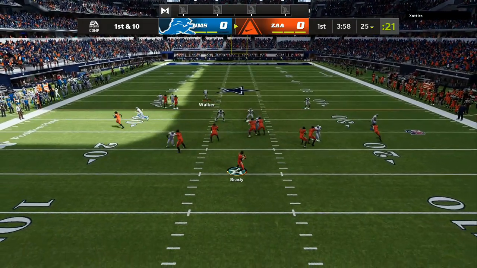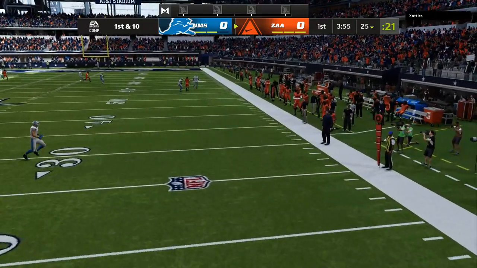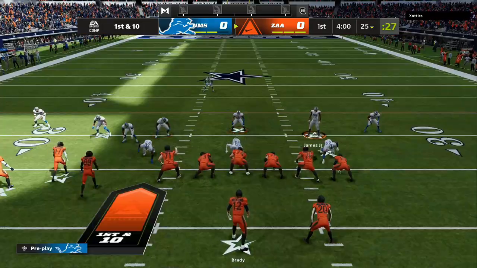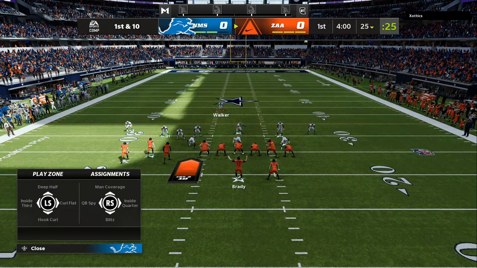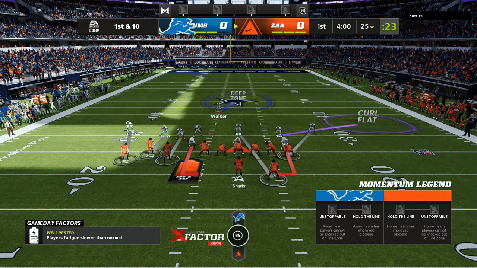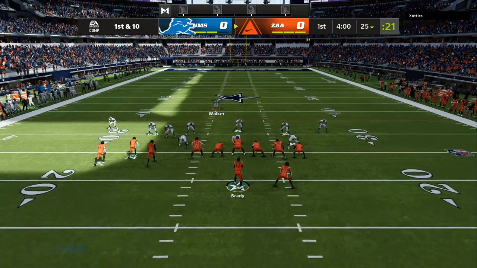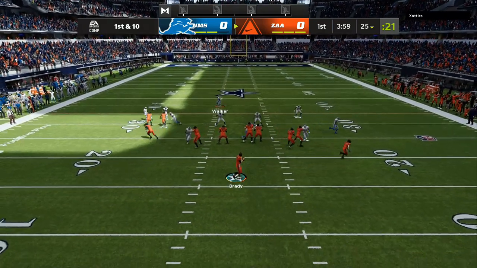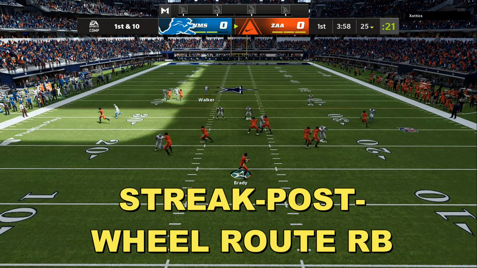My opponent drops back on 1st and 10, and what is he setting up? A one play touchdown. Gun trips tight end. He has the streak post wheel combo. This is people that don't have skill, but it is a glitchy offensive setup. So the way to counter it is to pick a defense that already comes with a stock QB contain. As you can see, the pass rush is super, super good.